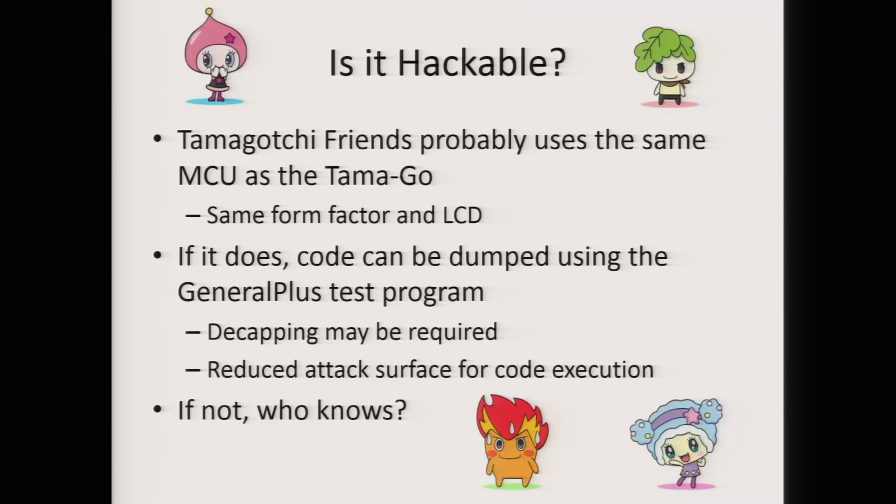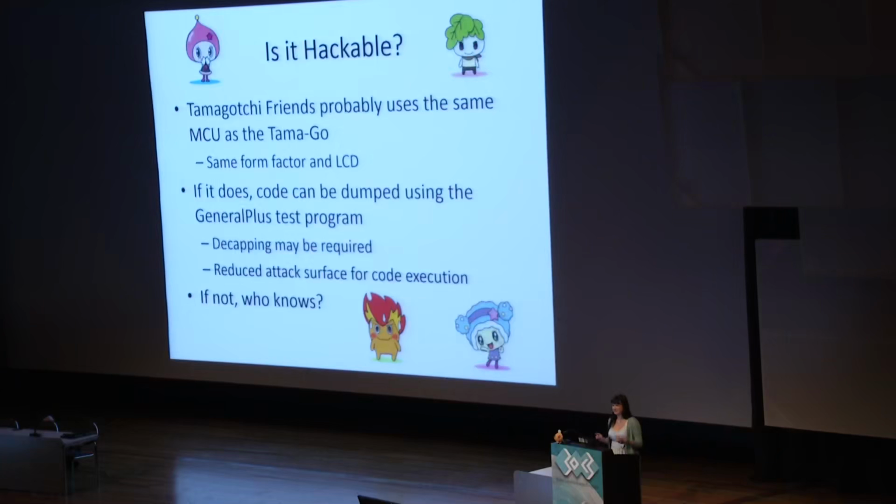And also, there's a reduced attack surface for code execution because there aren't the figures anymore. But I'd say there's about a 50-50 chance that there's a vulnerability in the NFC that can be used to execute code. So it's just a wait and see thing. It may or may not be possible, but hopefully.